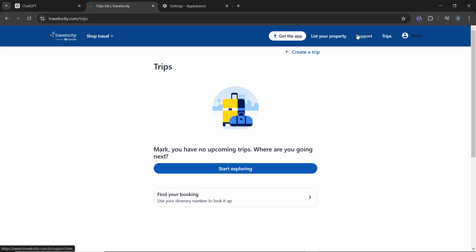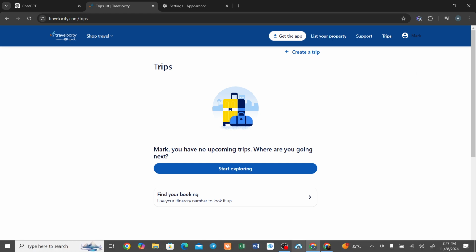So by following the steps, you should be able to cancel your reservation successfully on the Travelocity web app. So go over this tutorial from the top to the bottom to get acquainted with the steps, and once you're done, you'll be good to go. I hope this tutorial marvelously helped you.